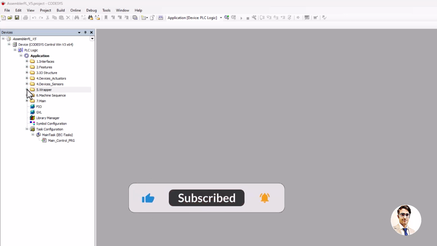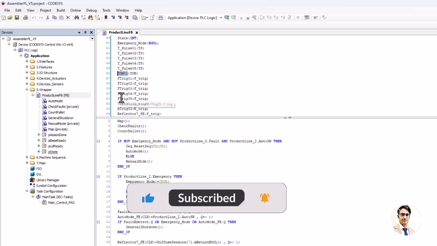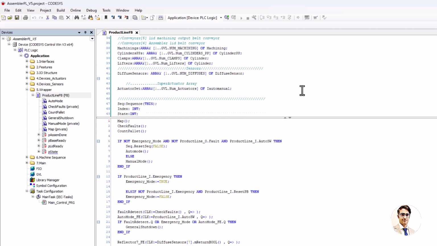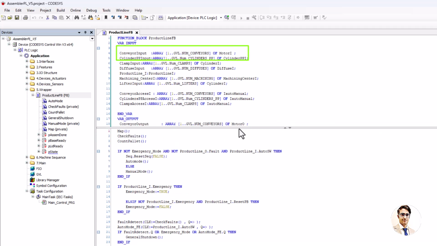Wrapper is a function block that here is called product line FB. For each device type we need to define inputs and outputs. For example, conveyor input is an array of structure motor I, and the size of the array is equal to the number of conveyors.